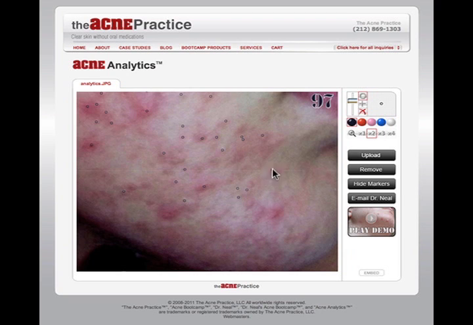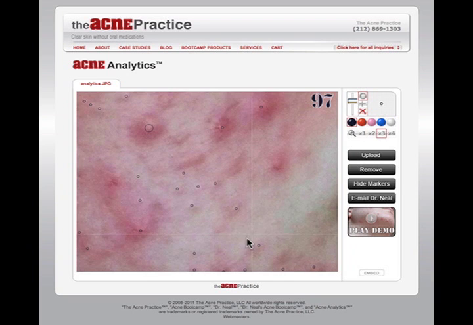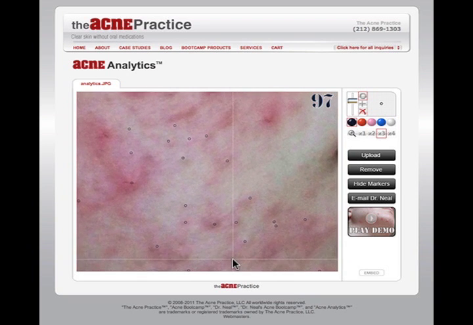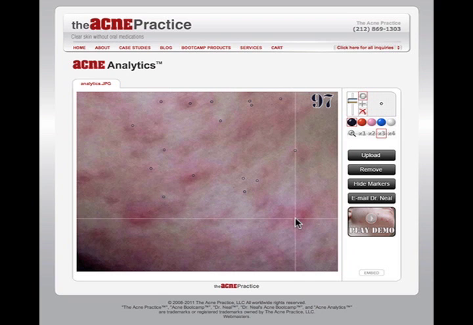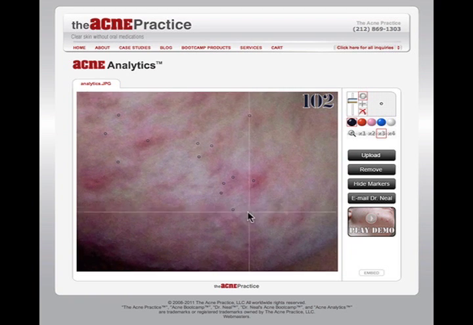See these tiny ones? Let's go a little closer. See these tiny ones? These little heads, these little pinheads, you have to count them because they are bumps that are already stuck in the face and we need to grieve over them because they're already there and they're not going anywhere just this minute.